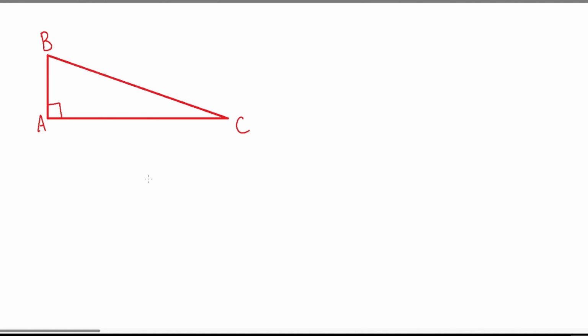In this video, we will be focusing on the sine, cosine, and tangent of angle C, which we're going to call angle theta. So I like to remember SOHCAHTOA. This is a good way to remember sine, cosine, and tangent. So in SOHCAHTOA, the first letter of every word, the S and the C and the T, stand for sine, cosine, and tangent.